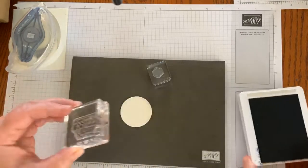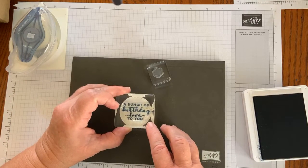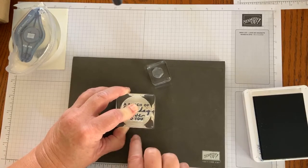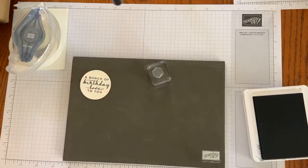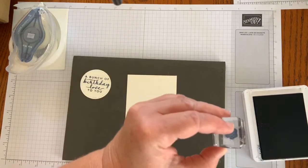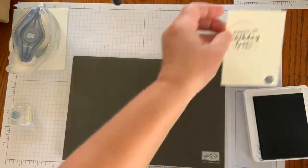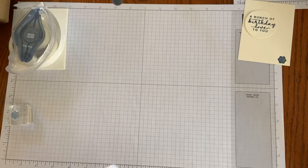And I'm using one of the stitched circles. I'm just going to stamp that right in the middle, letting that ink set for just a moment. There we go — that's perfect and all set to go. And then I have just this little flower piece that I'm going to put on the inside, right down here in the corner. Isn't that awesome? There's just that bit of a little bit of stamping — not much else. It's just a matter of getting the papers cut and putting it together.